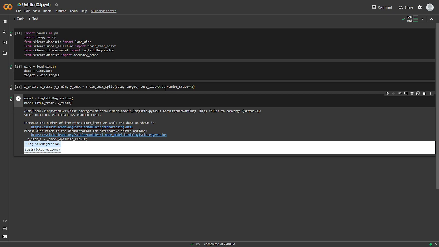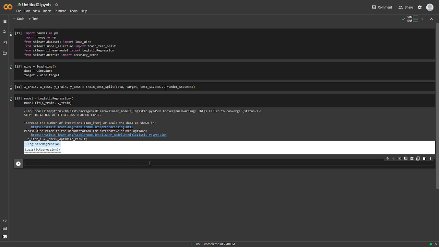With our model trained, let's make some predictions now on the test set and evaluate its performance. Here we use the trained model to make predictions on the test set using the predict method.